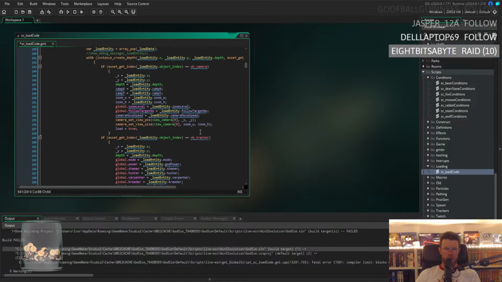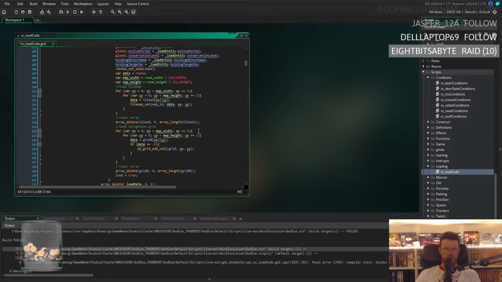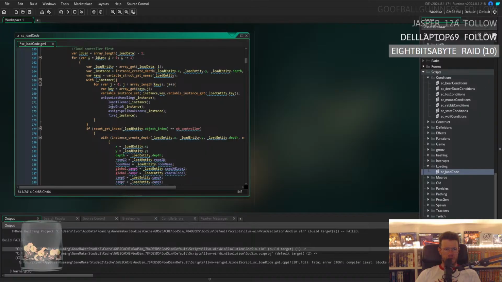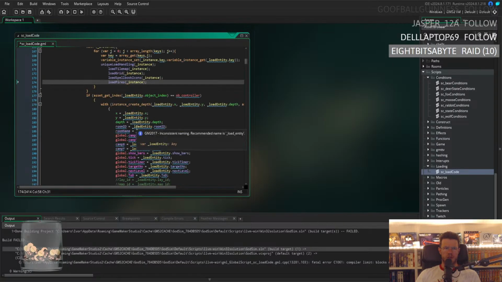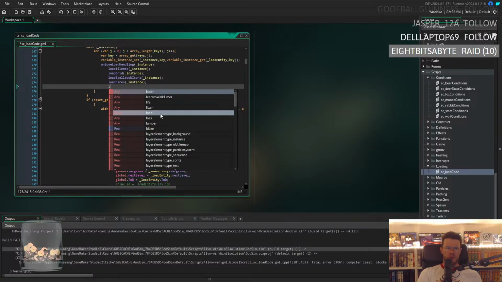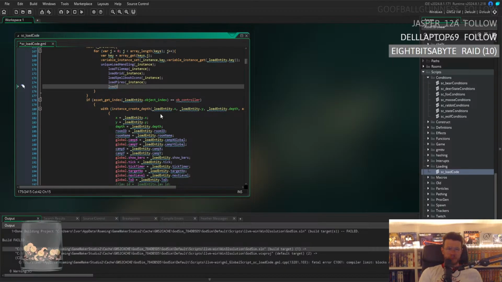Shouldn't they all begin with the word load? Where even am I? Okay, we got load talent, load spellbook icons. That's not really what it's doing, though. I just feel like the naming convention makes them all easier to find and identify. And then load states. I'm going to get something to drink.